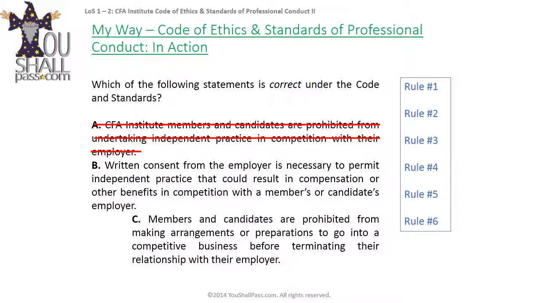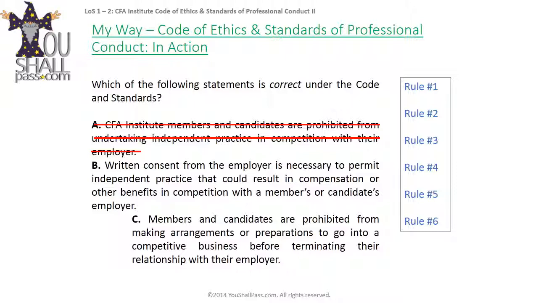So that's an elimination. Choice C prohibits members from even making arrangements or preparations to go into private practice. Again, if a member or a candidate were to print out office stationery, or design marketing materials or brochures, or rent official premises, etc., there is not a prohibition or a bar anywhere on this in the rules of my way. The employer ranks higher up the hierarchy in the circle of life, yes. Their legitimate business interests come first? Yes. And as long as those legitimate business interests are not being compromised by, say, the employee going around distributing their marketing materials, especially to clients of the employer, clients that the employee was currently working on, that is hurting the legitimate interests of the employer, and that is wrong.